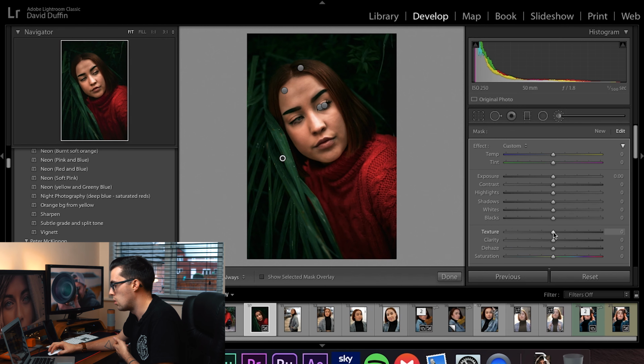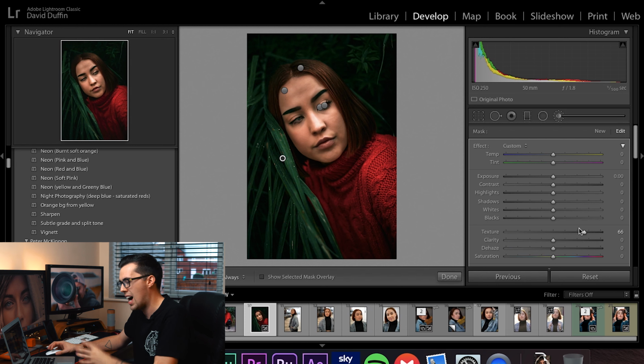All I'm going to do is just do the opposite. I'm going to go to around the 25 mark on the texture scale, and then I'm just going to judge it from there. I think actually, you know what? I'm going to go a lot higher. Because this is not a focal point of my image, I'm willing to add more to it. I'm willing to go to the top end of the scale, whereas on the skin, I don't want it to look too fake, so I'm willing to go to the bottom end of the scale.